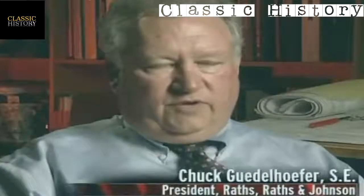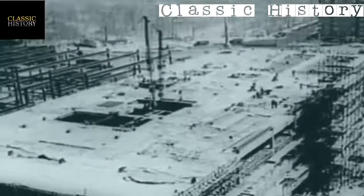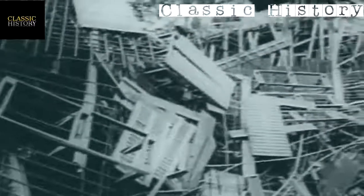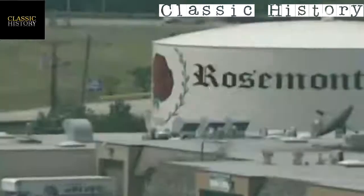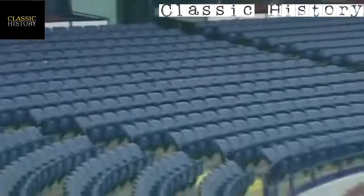And what normally causes roof failures really has two origins. When structures that have been completed fail, they fail either because they're overloaded or because there's some problem of deterioration perhaps, or some other issue where the structure's performance under load is different than the assumptions. The roofs that never make it out of construction, that never are completed, those roofs collapse during construction, and one of the most prevalent causes are some form of instability. Such was the case in 1979 with the Rosemont Horizon. In 1978, the village of Rosemont, Illinois, a Chicago suburb, broke ground on an ambitious 18,000-seat capacity sports complex.